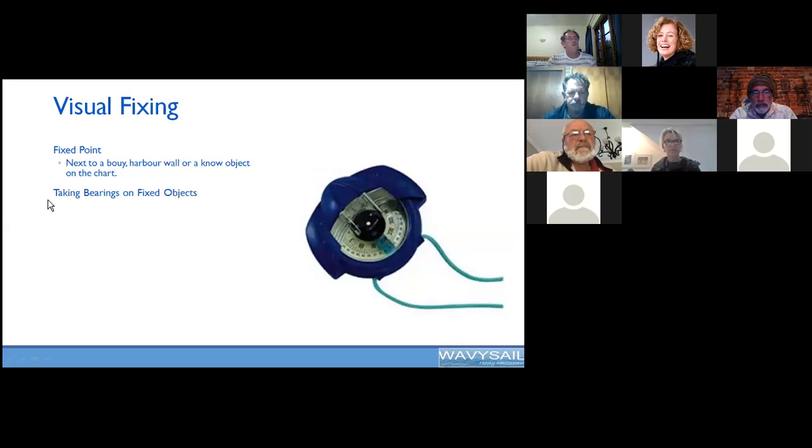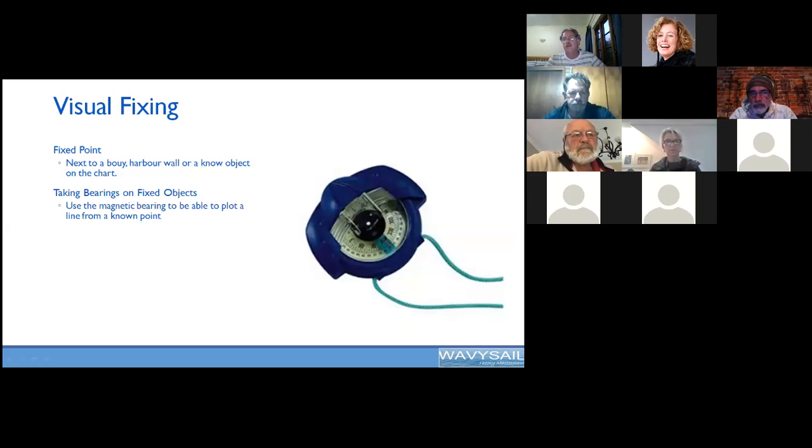Okay. We can obviously take bearings on other fixed objects. Now, there's a big caveat on this. Are your fixed objects on your chart? Okay. If your fixed objects aren't on your chart, you can't use them. You can take bearings all you want, but they're not going to give you any navigational help. Okay?